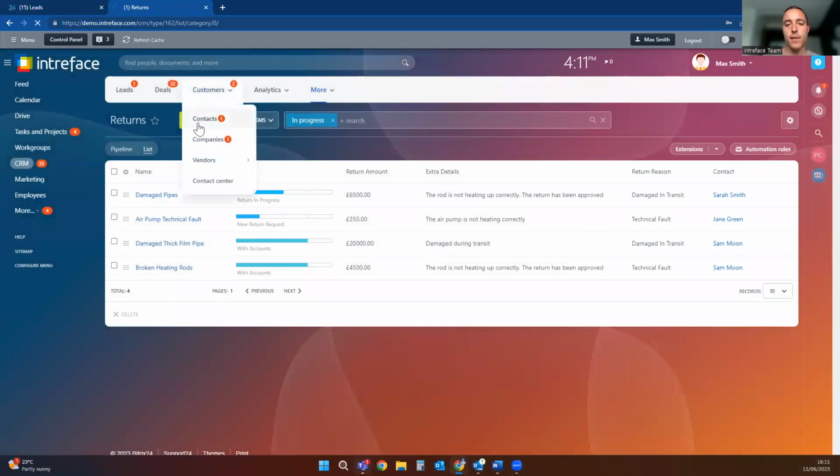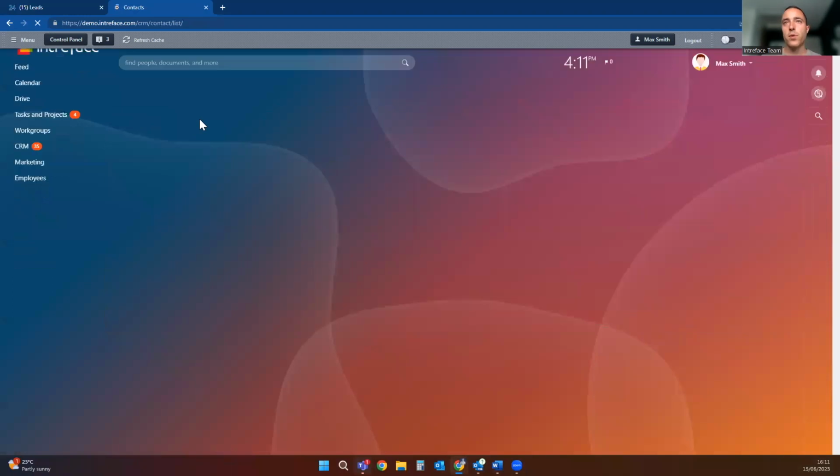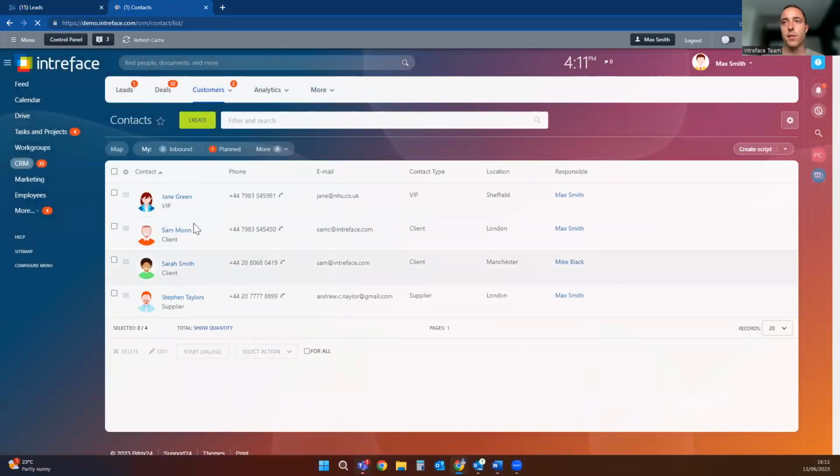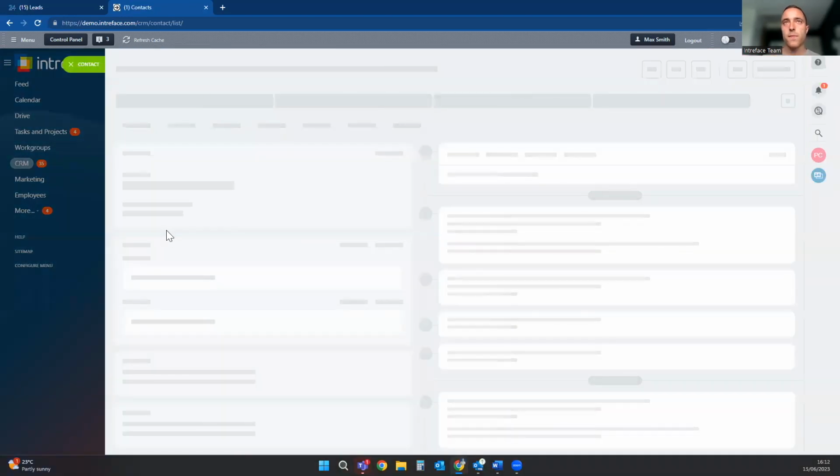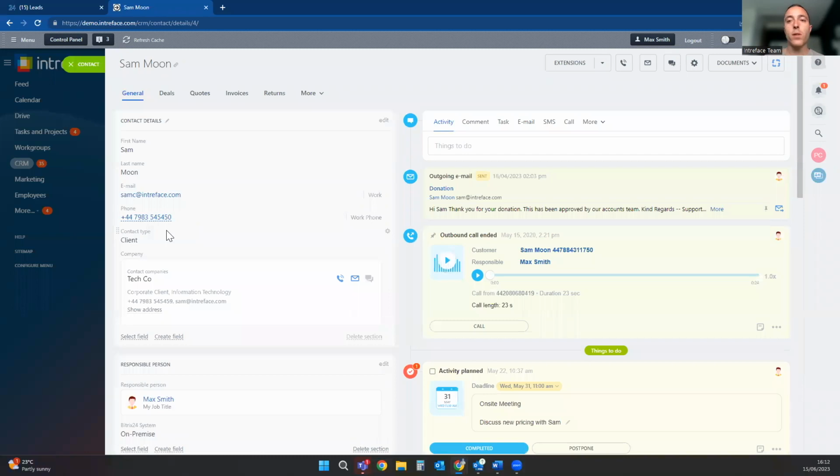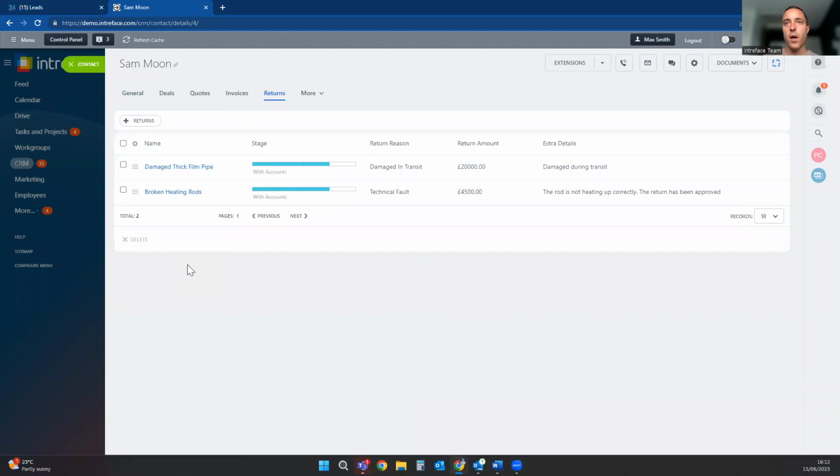Let's go into the contact database. You're able to see this information directly inside the client's page. So inside the contact database, let's go into one of our contacts. With the SPA feature, you can then pull into your existing records. So here, for example, we can see the returns area. So I can click into that client and I can then see all of the returns that are associated with this client. So you've got that complete integration between your brand new entities and the existing entities that you had inside this system. So that's a new feature we have.